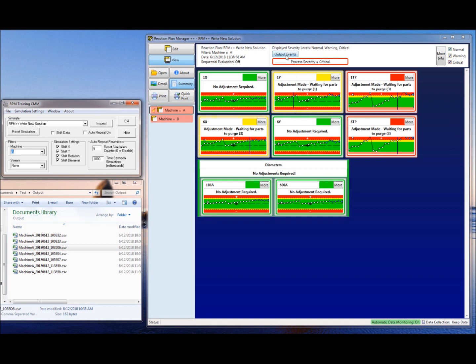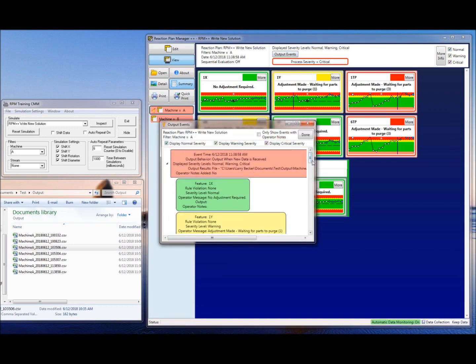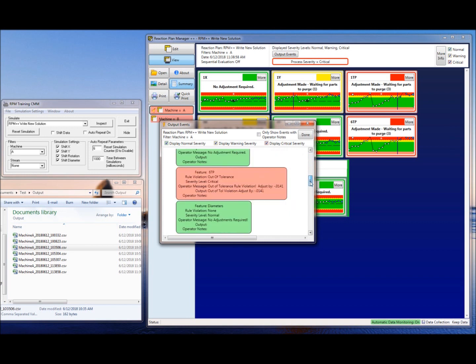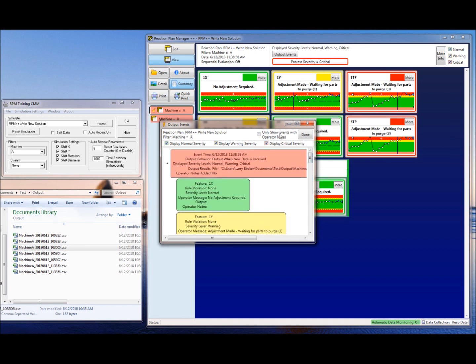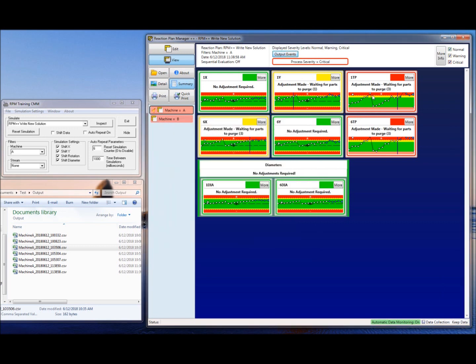So if I look at the output events, you'll notice that we have an output event for the data that was written to the file. So now it's waiting for us to measure 3 more parts to simulate the queue. Let's measure some more parts.